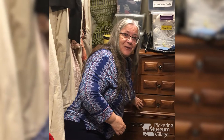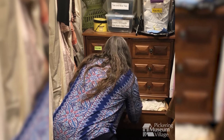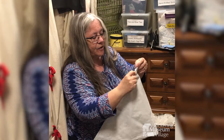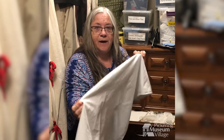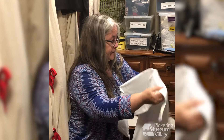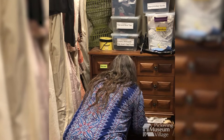I guess you can tell I'm a bit of a tartar when it comes to accuracy, but I think it's really important at a museum. In this drawer we keep the fichus and lace fichus — something like that that goes on a dress. We have the fancy ones and also the more practical plain ones, which are great for staff and volunteers in very hot weather. One of the great things about a cotton fichu is you can dunk it in cold water, tie it around your neck, and get a wonderful sensation of keeping cool in really hot weather. So it's a wonderful way to stay cool — one of our health and safety measures, aside from the accuracy issue.